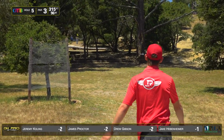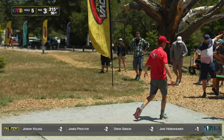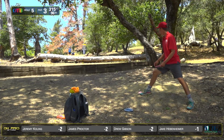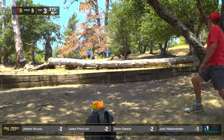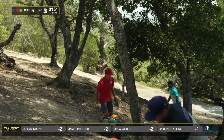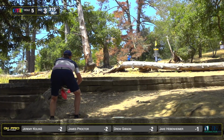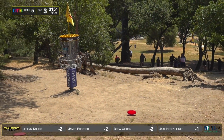Halo Wraith from Jake. Oh, thank you. Great height from him as well. It was the trees at the end that gave these guys the trouble, but that's what you want. You don't want to be throwing it low, getting kicked. At least they gave the height the right shot. And it's almost impossible to get it high enough to throw that in from down there. Yeah, Jake kind of made the mistake that it's easy to make and just tried to let it come back, but it can't because it's going so far uphill.